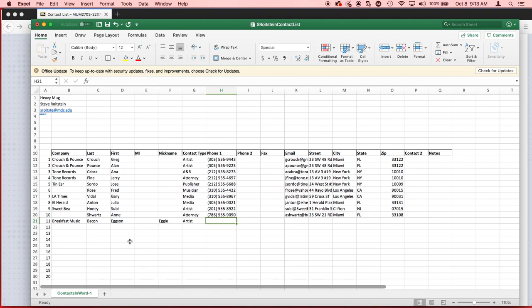So I'm going to type 212 555. Of course, this is a fake number. 8899. Hit tab. Automatically gets formatted. If you have a second phone number for this person, you can type it. Email address. Obviously, we're probably going to have it. Whatever his fake email address is.